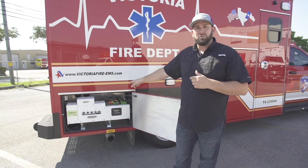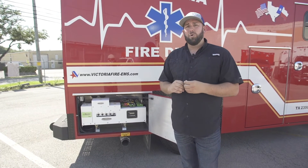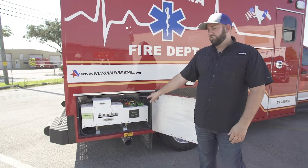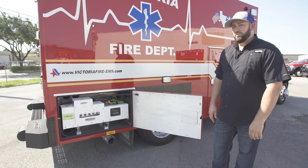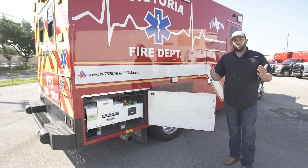They're pushing into the EMS market. And being here in Houston, of course, we said let's partner up — let's put one on a unit, let's see how it works, and then maybe we can go larger scale. So this is the latest innovation from Fraser and Harrison. I'm excited to get this unit in service, put it on the road, and see how it performs.